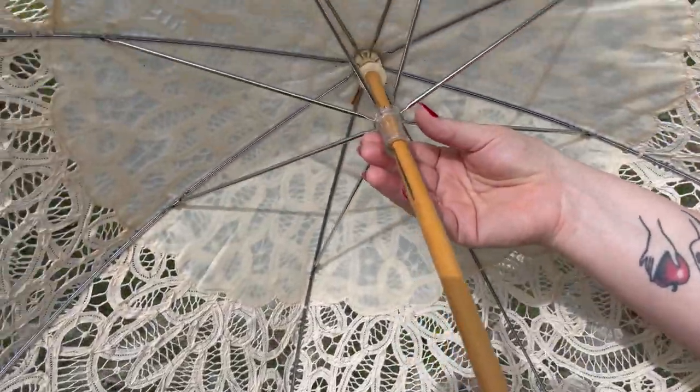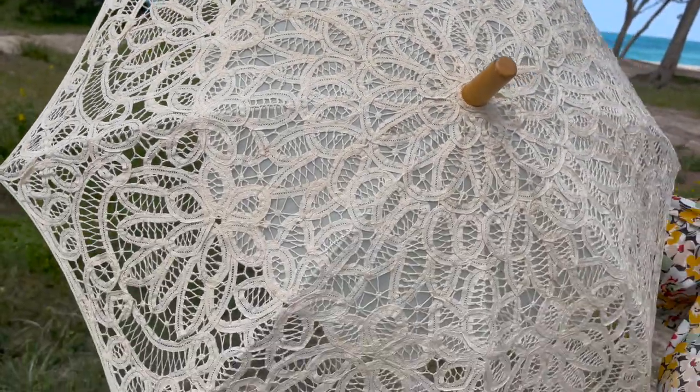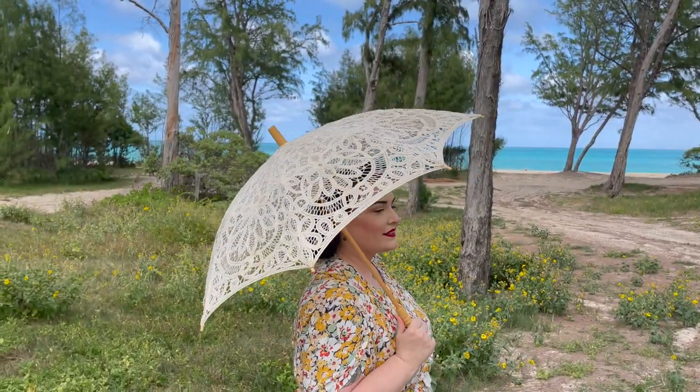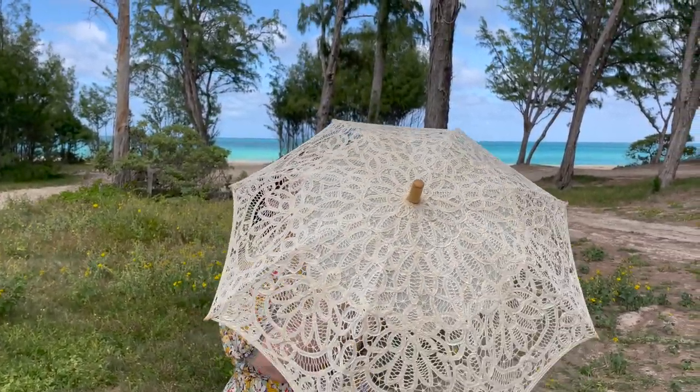This one I know for a fact is modern because I bought it in San Diego at an old town Victorian shop. To be fair, it does not protect you from the sun very well because it is only covered on a very small portion of the top — the rest of it is just open lace. But this is just a beautiful, beautiful parasol. If you are going for that Victorian or Edwardian look, this is perfect. It's gorgeous cream-colored lace with good metal ribbing on the inside and a plastic top, so it's still pretty sturdy, but if you're looking for major sun protection, this is definitely not what you should go for.